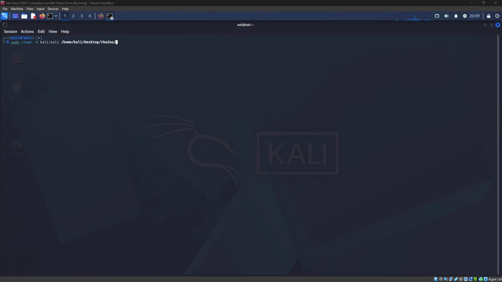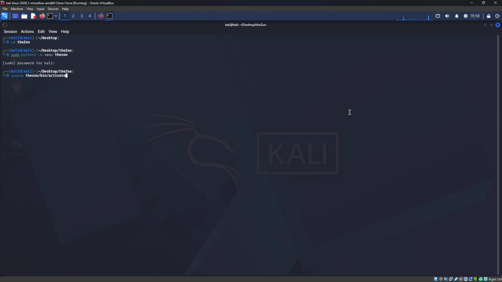Now that the download's done, before we can do anything else, we need to change our permissions for this folder. Just run the commands on screen right here, and this is going to allow us to run certain commands with admin rights that we need to make sure that theZoo is configured correctly. Now let's cd into our zoo folder, and now that we're in our folder, we need to create a virtual environment. To create our virtual environment, first we need to run sudo python3 -m venv followed by theZoo.